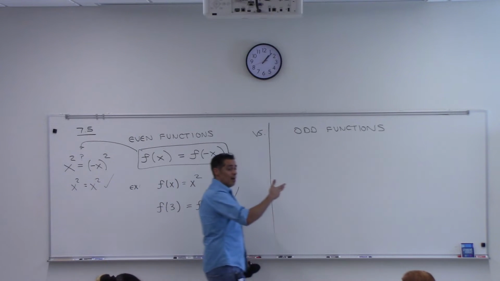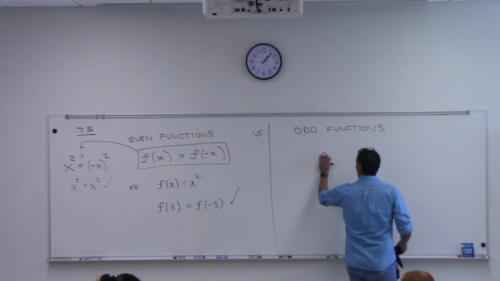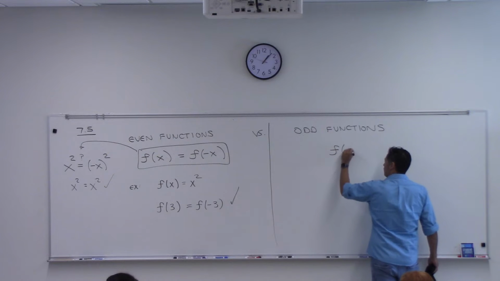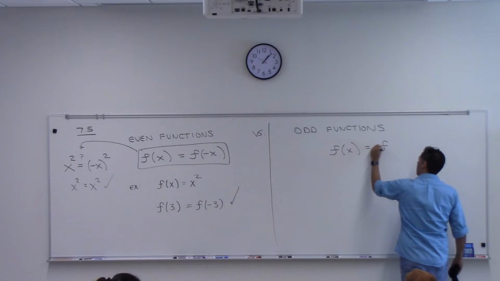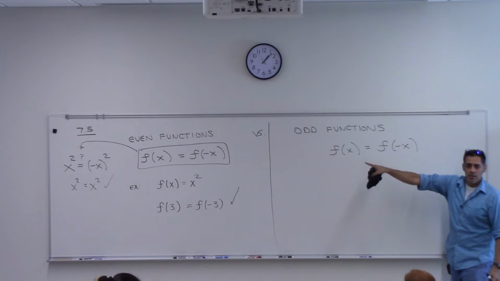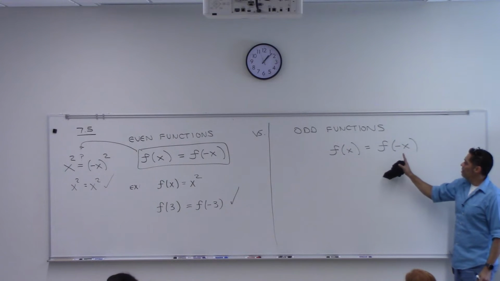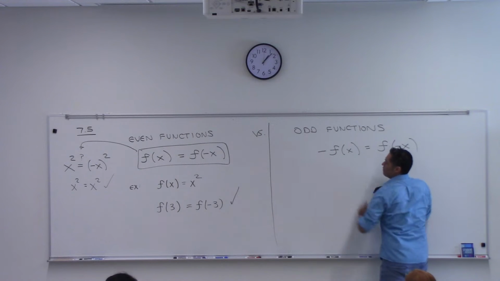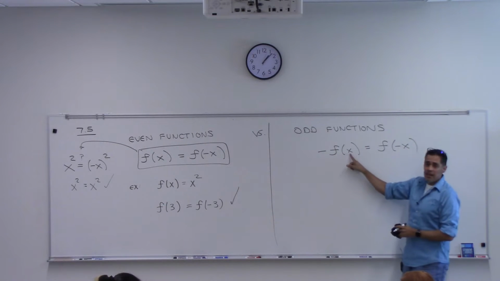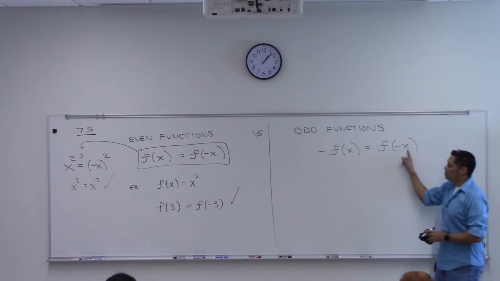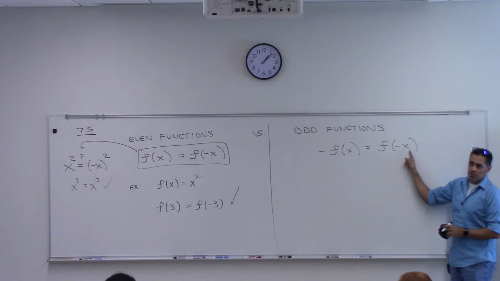Now, odd functions work a little different. What you need to be odd is this. That's even, right? That's what's over there. The only difference between even and odd is this. Not that these are equal, almost. This has to be negative. So plugging in a value into this and then making it negative will match what you get when you plug a negative into the function.